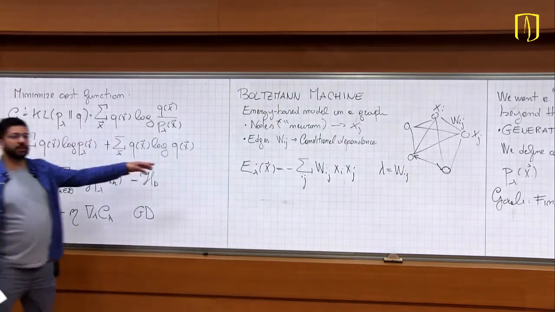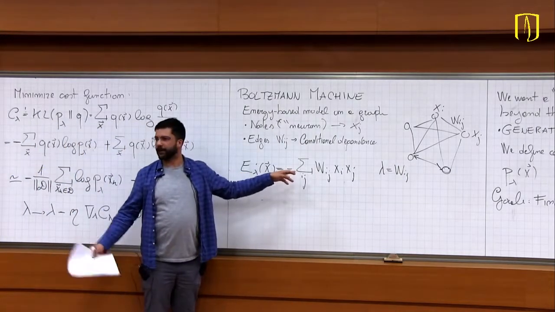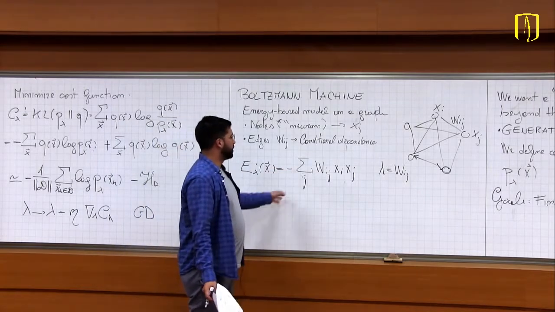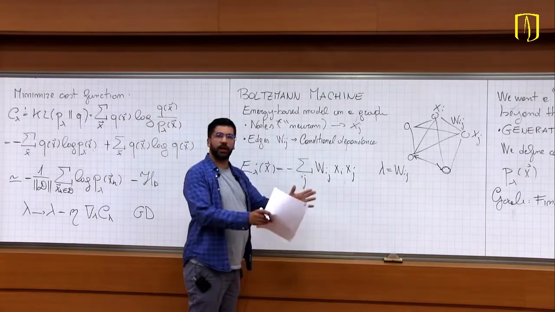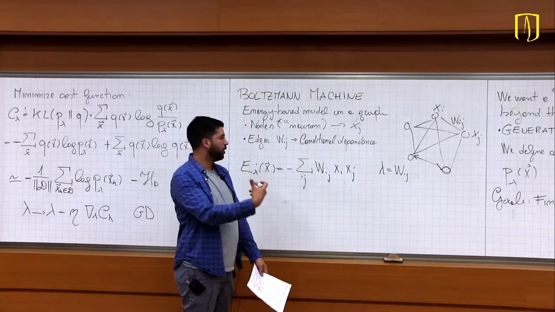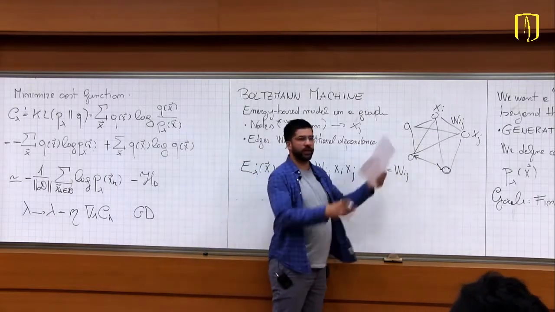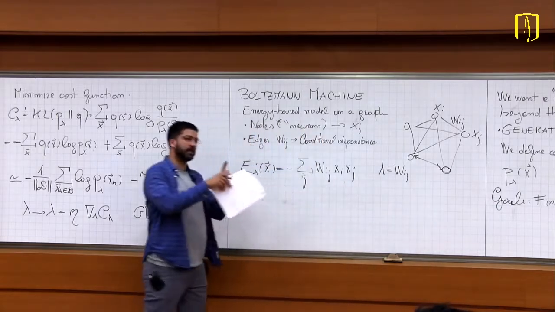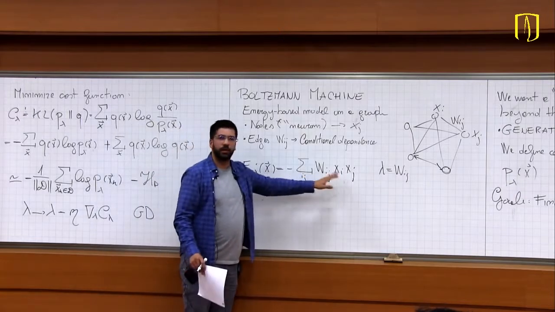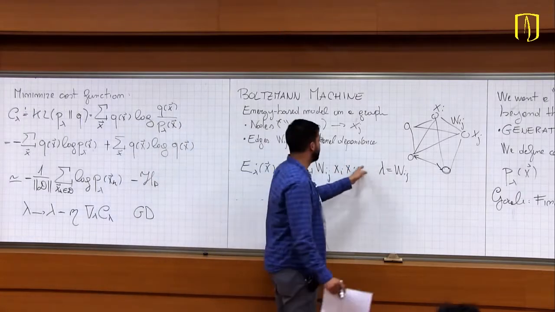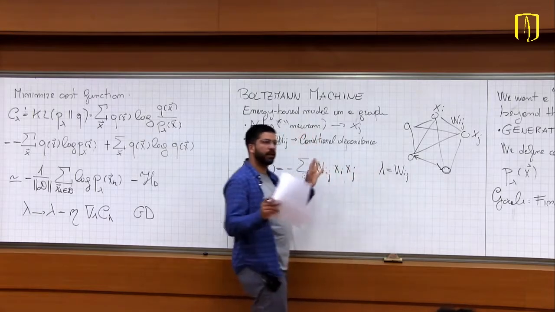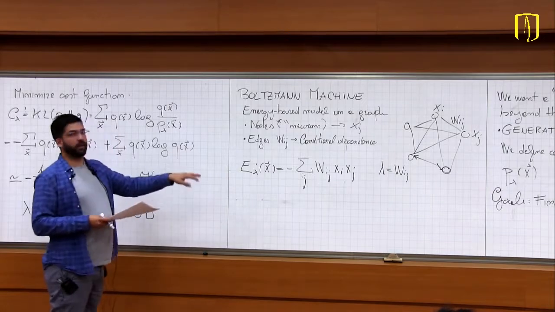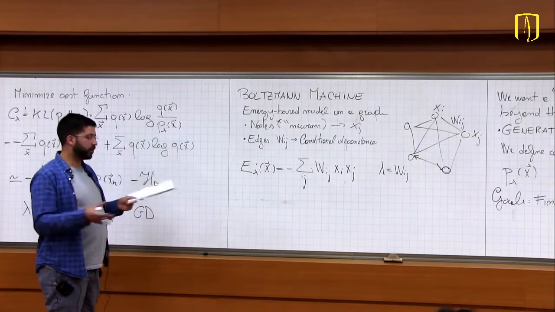Does anybody recognize this? Exactly, yeah. It's an Ising model. The only difference is that what we saw on the first day was built on a square lattice, and the interactions were between nearest neighbors. Here it's built on a fully connected graph, and everything interacts with everything else. Also the variables there were plus and minus 1. Here we have zeros and ones, but it's just a matter of rescaling the whole energy. There could also be additional terms, like a magnetic field. I'm just not going to use them for now, I'll introduce them later. So this is not yet a restricted Boltzmann machine. This is a general Boltzmann machine.